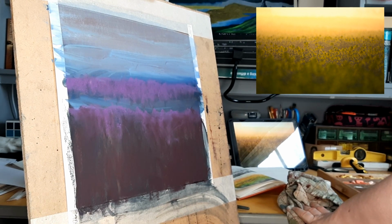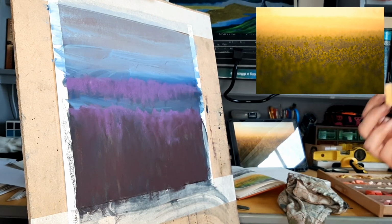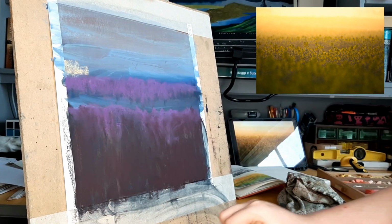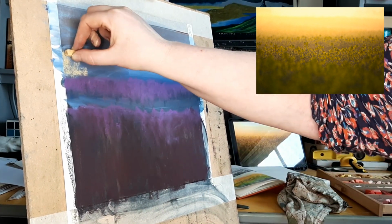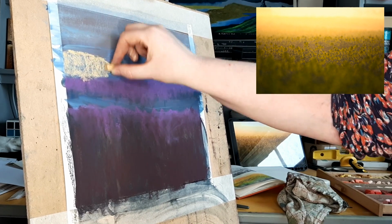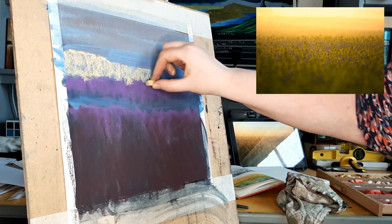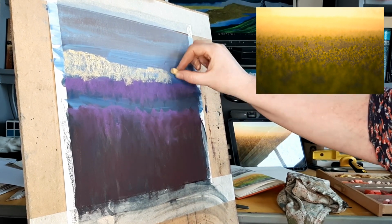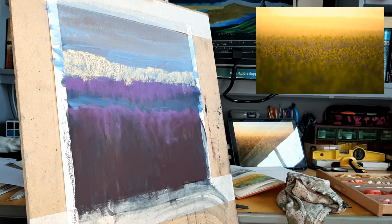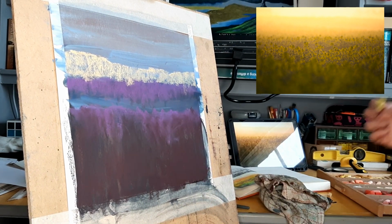And now I am working on the sky. This is a lovely colour, by the way. I really like this one. I know that obviously it's going to be more orangey along the baseline, just above the visual edge of the field anyway, but I always like to use this to layer it down first. It is such a beautiful creamy, mellow yellow.